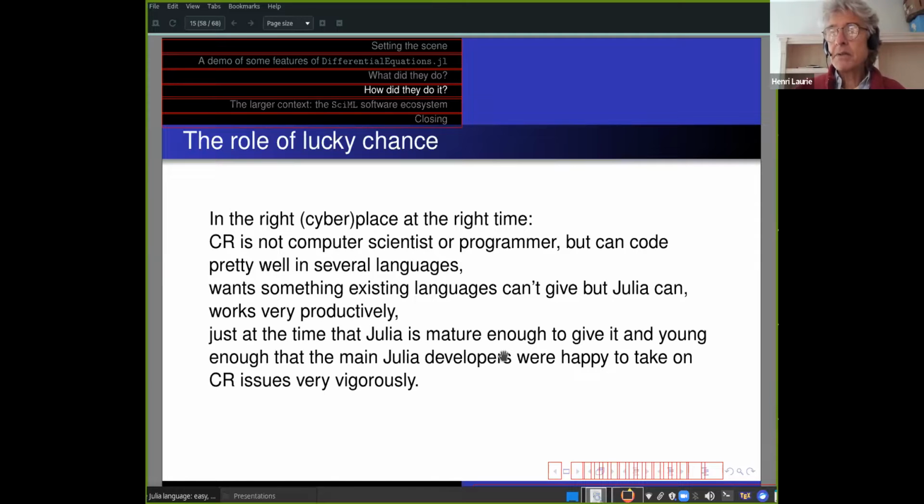But at the same time, the Julia language is young enough and small enough that the main Julia developers work directly with Chris Rackauckas, quite vigorously and on quite a number of issues. If he sends an issue to the GitHub of the main Julia language, it gets a response, and it gets fixed quite quickly.